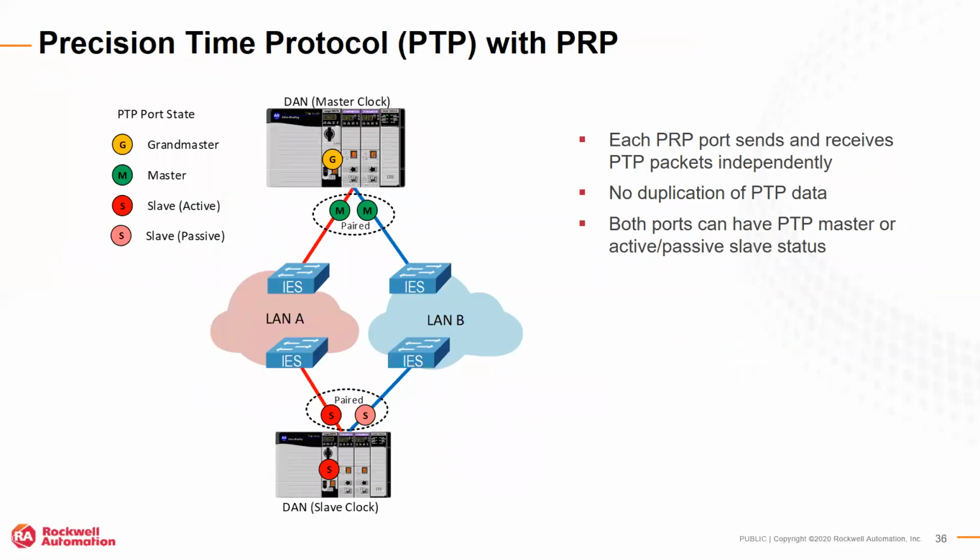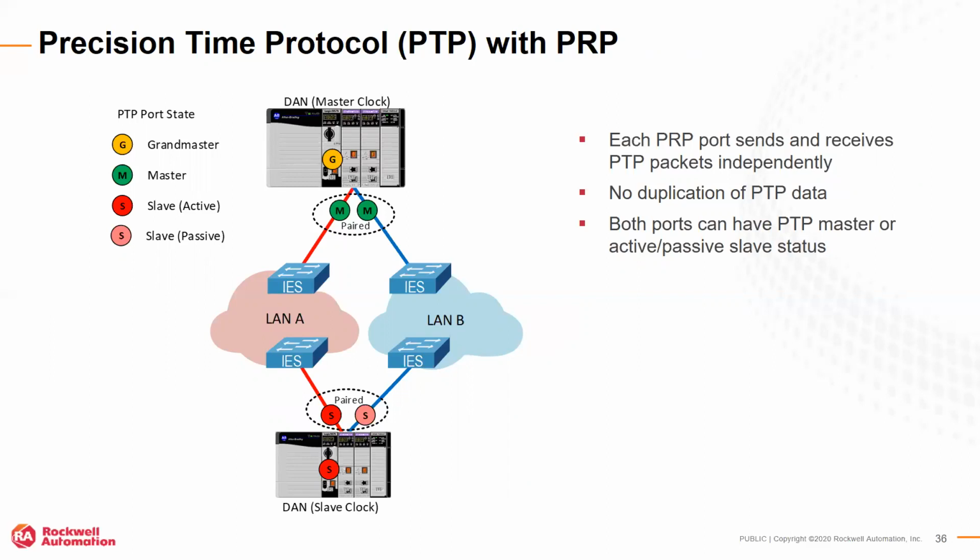So finally, let's talk just a little bit about precision time protocol with PRP. Precision time protocol has been around for a while. Its use case really focuses around all the devices in a network having to be in lockstep with a timestamp. A lot of times you may see that in high-speed applications or drive applications where motion critical positioning is required throughout a large system. Could be a conveyor, could be all kinds of things.